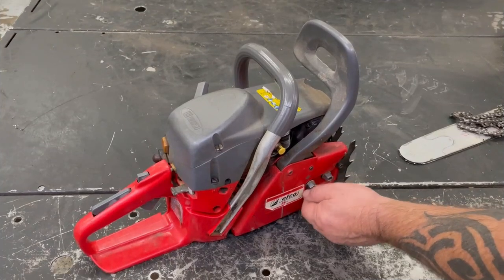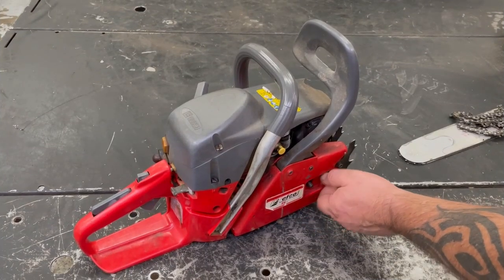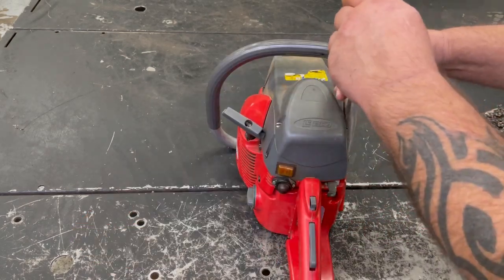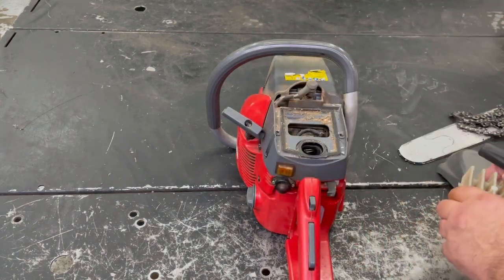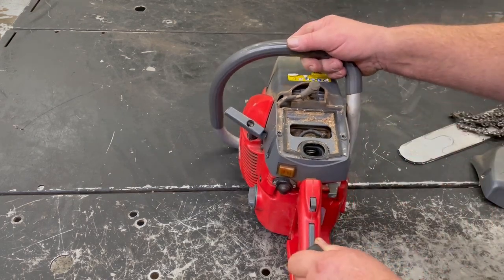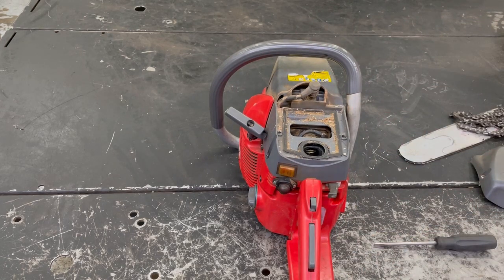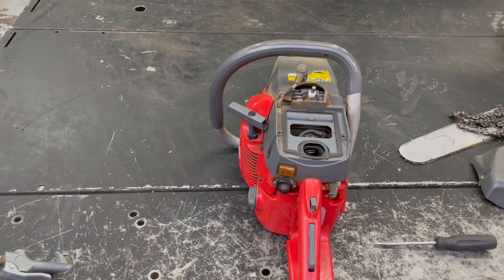It's always been a good saw. Had it for six or seven years now, and not one problem with it. There's sawdust around here, but that's the air filter. This is where the air goes in the carburetor, and that's nice and clean. Let me go ahead and blow that out so we don't get any sawdust inside the cylinder. Let's take the plug out here, see if that can tell us anything.